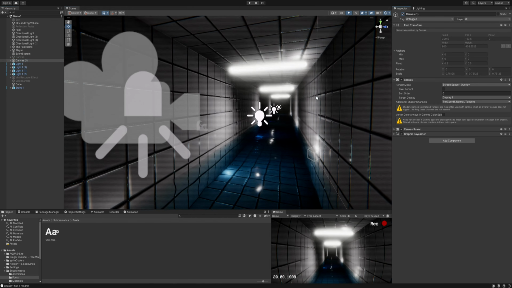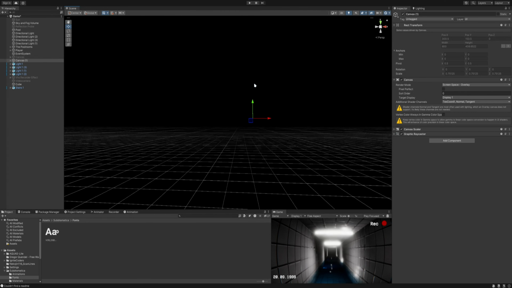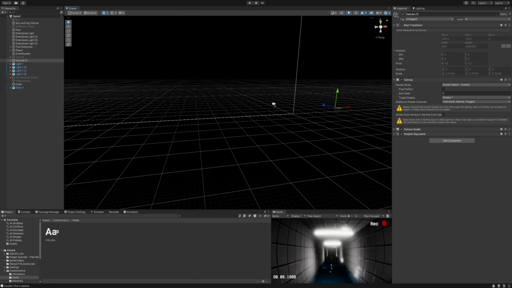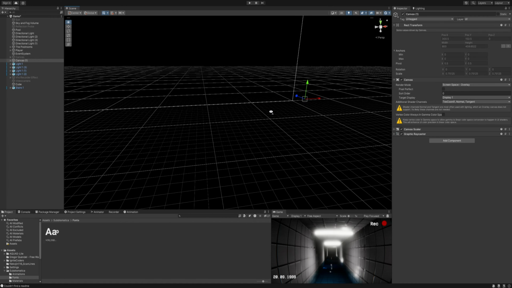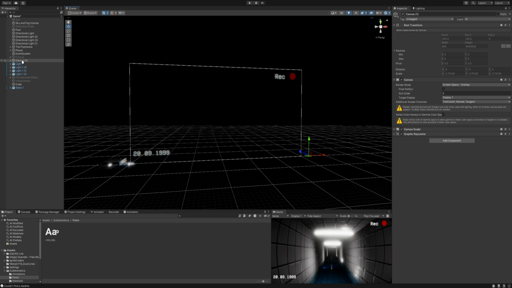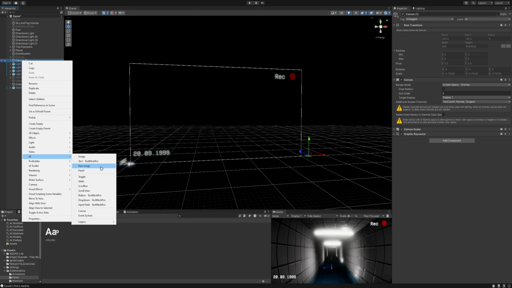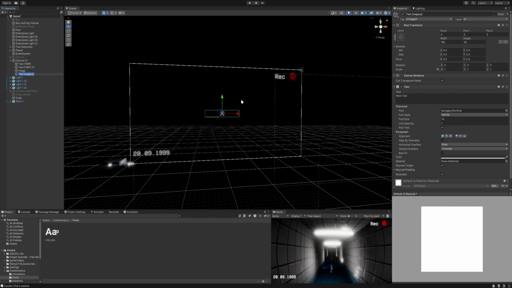because here is another canvas. I can show it to you. The problem with that font is that if you have an older font from Unity, because TextMesh Pro is the newest font system, and if you go into Legacy and Text, this is the old font.